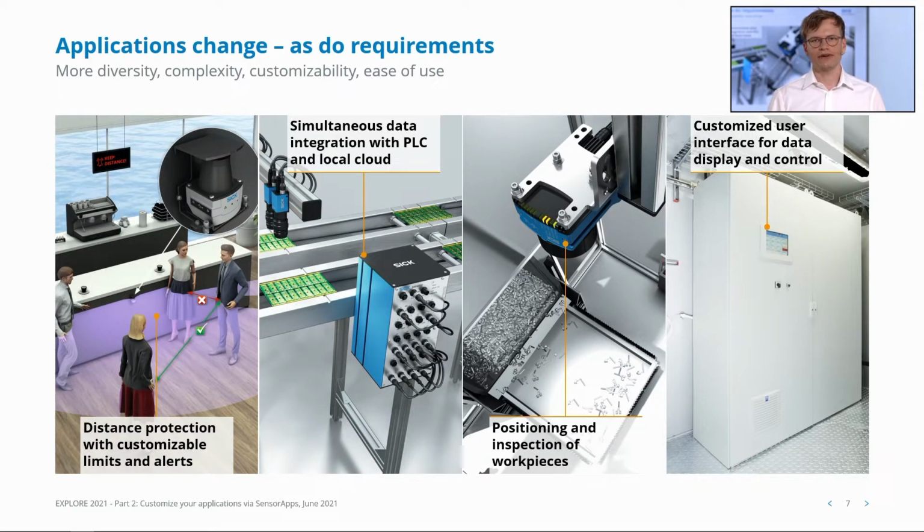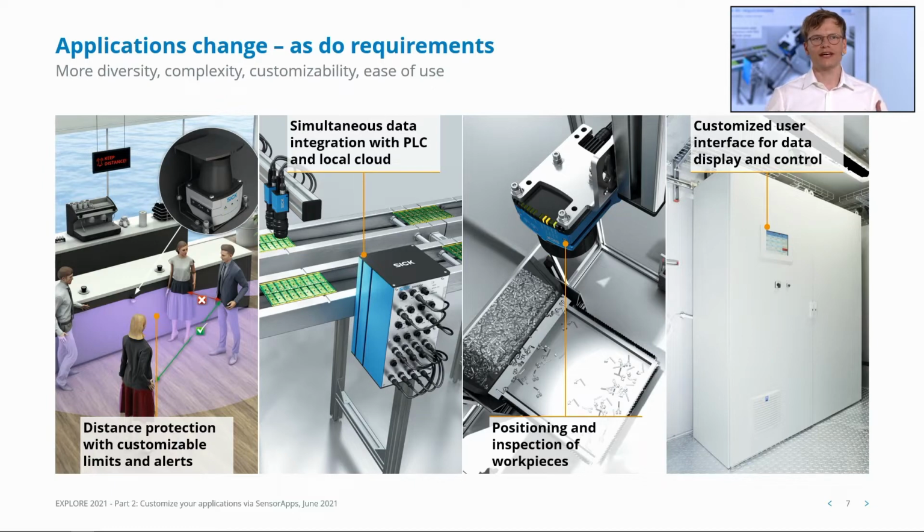So we have the rise of machine learning, which generates vast amounts of data. Automation is becoming more prevalent in all aspects of our lives. Here, as an example, the distance checks between persons in a bar, maybe to comply with some corona guidelines. And also the user interface, the usability for the user. We're used to very comfortable work on our mobile phones, and this also translates into our industrial sphere.